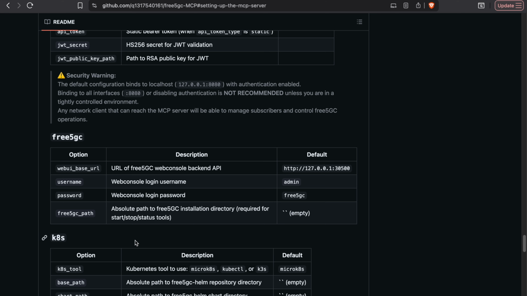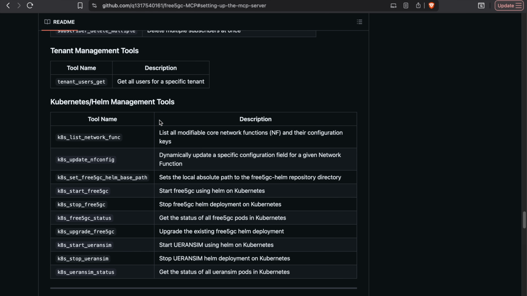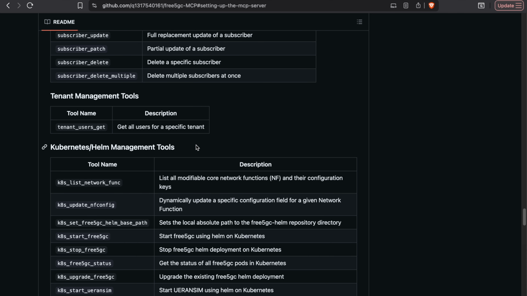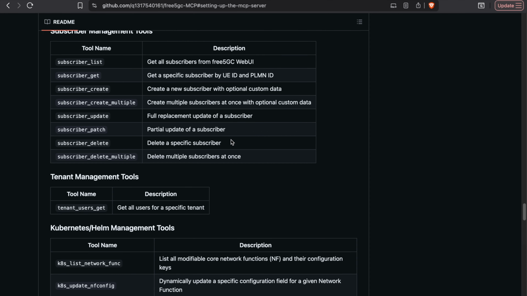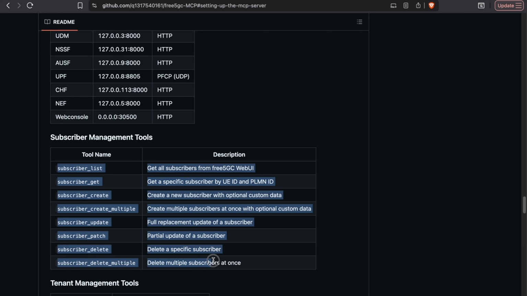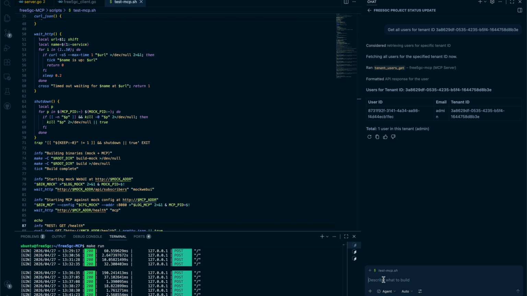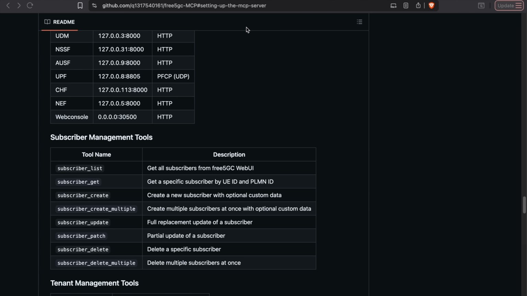And we can also do a few more examples with Kubernetes, by doing the deployment of Free5GC over Kubernetes, which can be done separately in another video because doing it here will consume a lot of time. Then we can also use some of these tools. For example, if you want to delete some of the subscribers, let's say delete this subscriber.